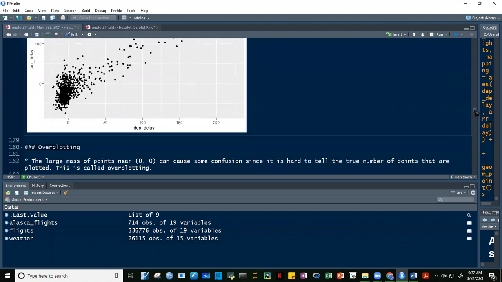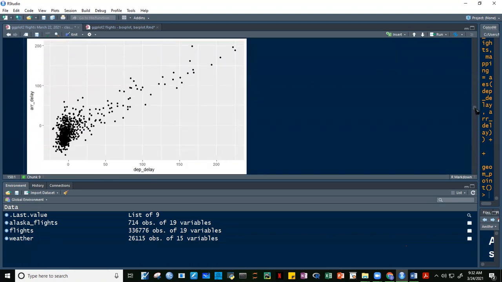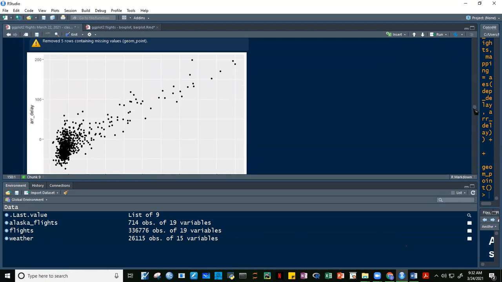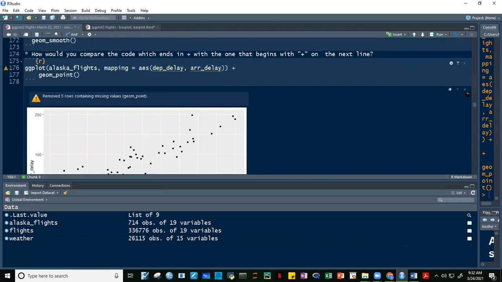If you notice, the concentration seems to be at this point where the flights either arrived on time or departed ahead of time and thus arrived ahead of time.